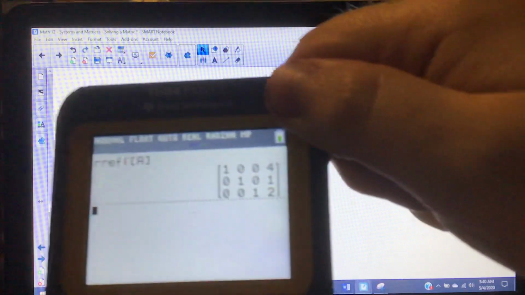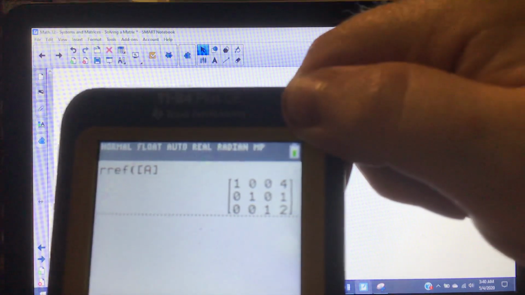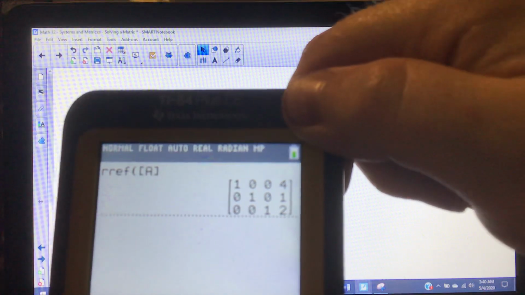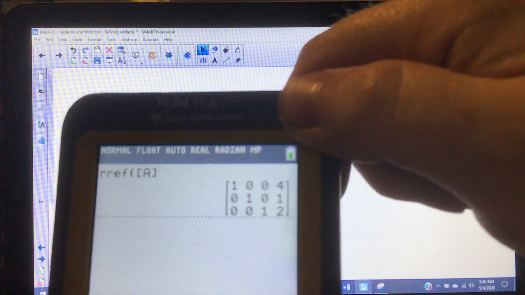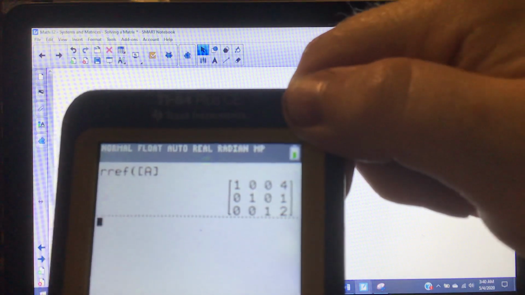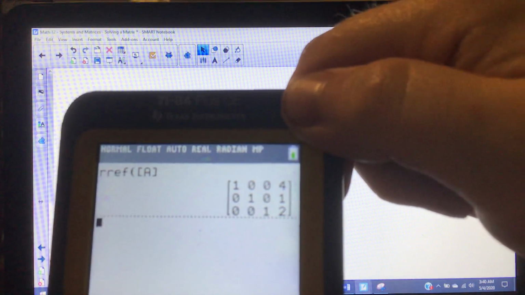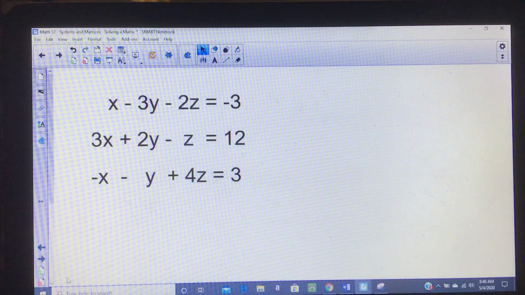Notice how quickly that can solve a system of equations. Because like I said, it's taken me only as long as it is to do it because I got to explain it to you. But however long it takes you to enter a bunch of numbers, you can do this in maybe 30 seconds and have the system solved, where a 3-variable system by hand could take you 5 minutes, or if you get frustrated or do something wrong, could take you longer. All right? So that's solving systems of equations by calculator.